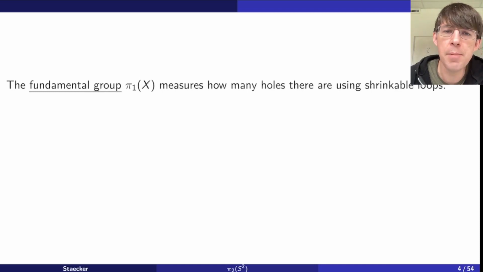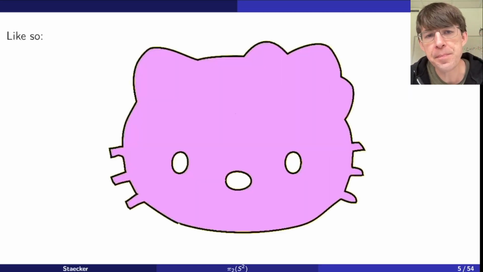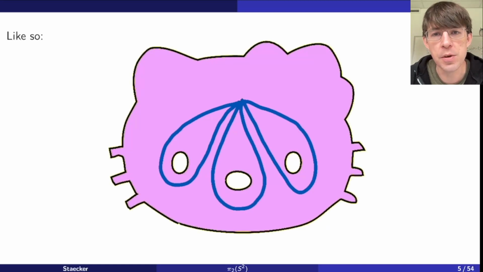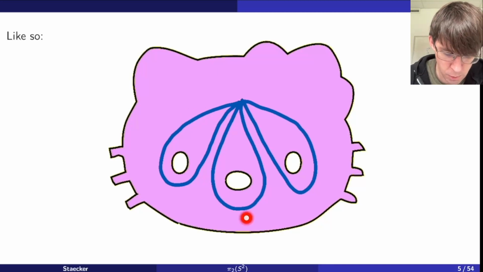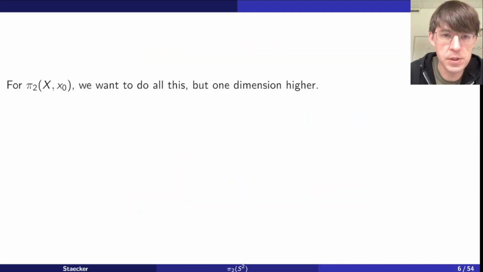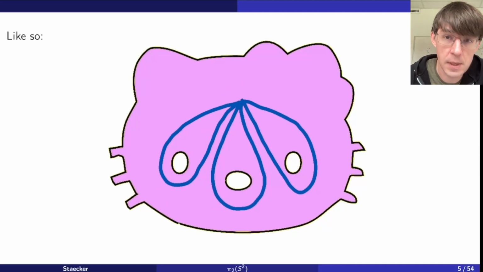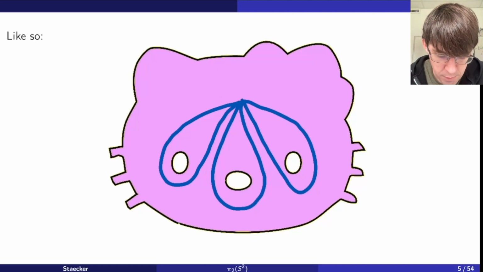The fundamental group measures how many holes there are in your space X using shrinkable loops. It's like imagining all the different ways I could put a rubber band into the space and see if it loops around some holes in the space. That's what the fundamental group is meant to measure. For example, if this is your topological space, it has 3 holes in it, right? According to the fundamental group, those 3 holes can be measured by imagining you could wrap something around. You could go around this hole or this hole or this hole. So the fundamental group in this case has 3 different generators. It is a group on those 3 generators. The group operation is like, well, I could go around this one, or I could go around this one backwards. That would be the inverse. Or I could go around this one followed by this one. That's the group operation. You go this and then you do this. So that's how it makes a group. In this case, it's a free group with 3 generators, and the 3 generators are represented by these 3 loops.